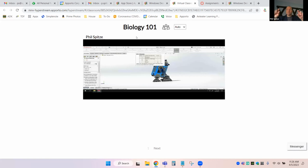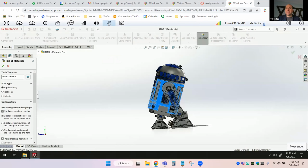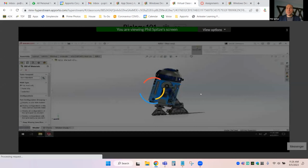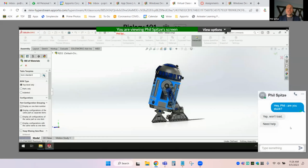So you can envision rows of thumbnails, again, one for each student session who's logged in. And I'm able to keep an eye on all the students as they progress through lab work. On the student side, I'm able to raise my hand to request assistance, and that flags my thumbnail to the academic. They can click to zoom in, get a closer view at what I'm working on, and then also they can activate a one-on-one private chat, either text-based or voice, and we handle all of that through the Apporto system.